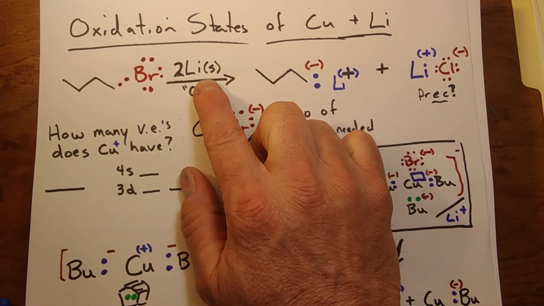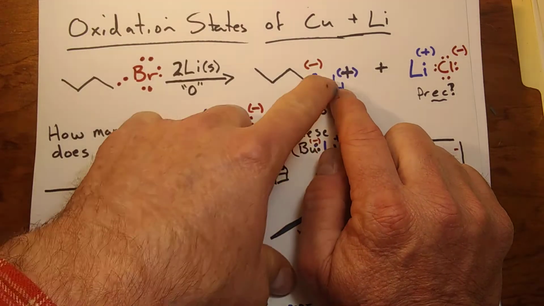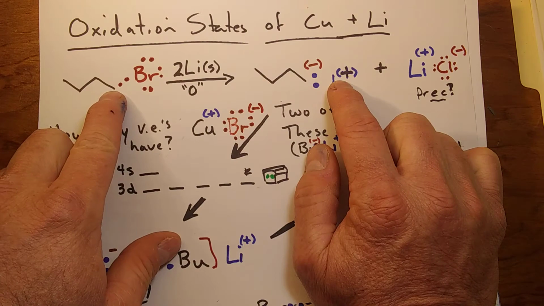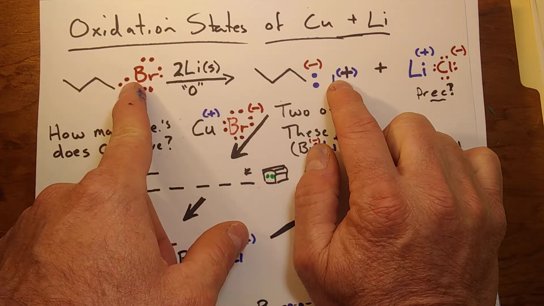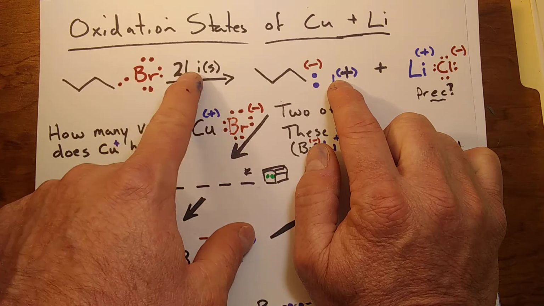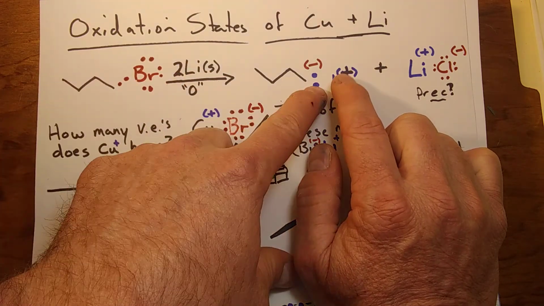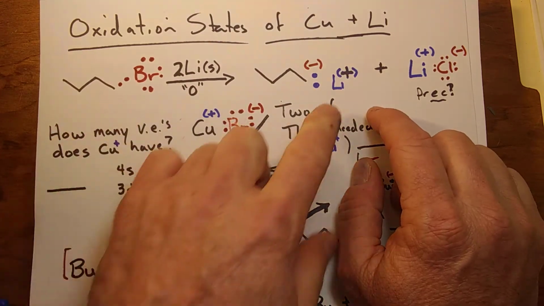So let's say he gives up his electrons. There's two of them. So we're going to make one of these with a positive charge, and he's going to give one electron to this carbon, because remember, if bromine walks away, he walks away with these electrons that are in red. He walks away with those two also. So we're going to have two of these lithiums, and we're going to consider their electrons as blue. Those two electrons are given to this carbon, and the two lithiums are split.